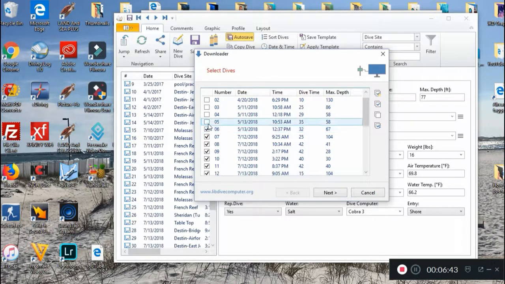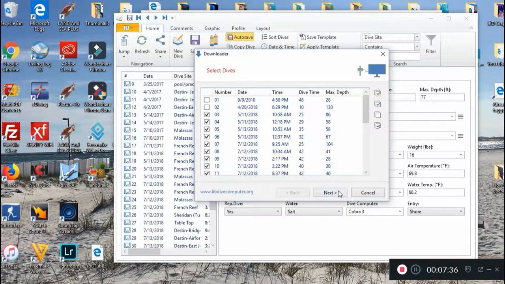67 feet. Yep, that is about what? 35 feet. Or excuse me, 58 feet. That is approximately Destin's depth. I know I didn't dive on September 9, 2010. Know that for a fact. Did I have this computer then? Maybe I did. 130 feet on the 20th. Yeah, that's a test dive. That's whenever they took it and I put it up in the shop. So 130 feet, I know I didn't do that. 86 feet on the 11th, the 11th, and the 13th, and the 13th. That sounds to me like Mother's Day weekend of May.